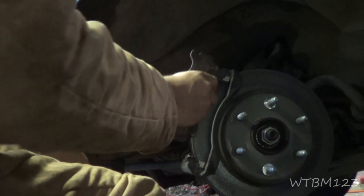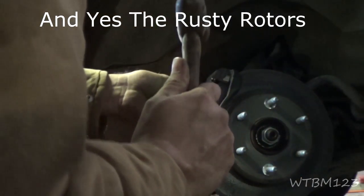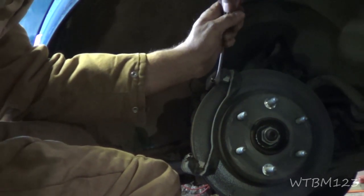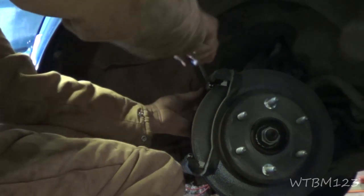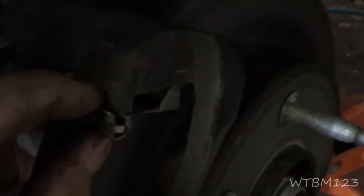Those should slide in there freely, and if they don't slide in there freely when you're putting them in, then you've got to address that. There's a little clip here and you want to get this clip off. This goes with pretty much a lot of the disc brake systems. Here's your little clip - it doesn't look that dirty in here but you want to make sure that this clip is clean. There's one on the bottom too, and also the surface that the clip goes on, because if there's rust and scale build-up it'll hold this down and the brake pads won't slide properly.